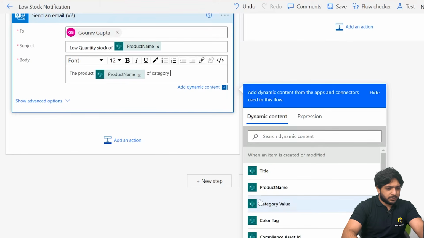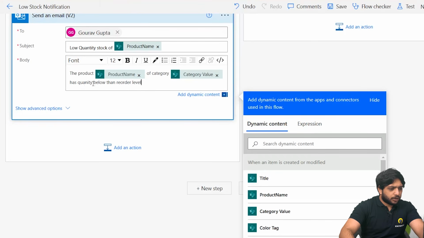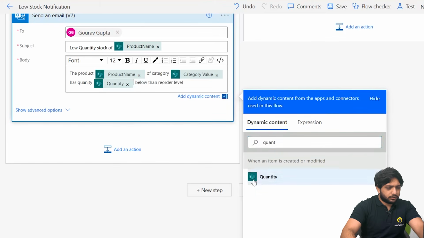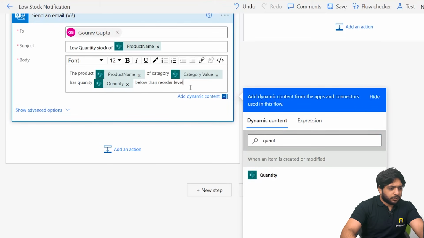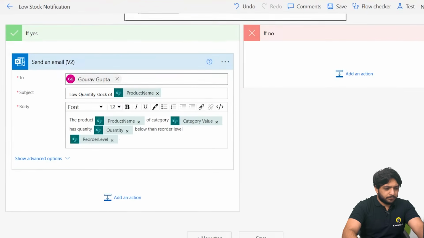Then I will add space, then dynamic content category value, has quantity, below, then reorder level. After quantity I will select quantity, and after reorder level I will select reorder level. I will add a full stop.